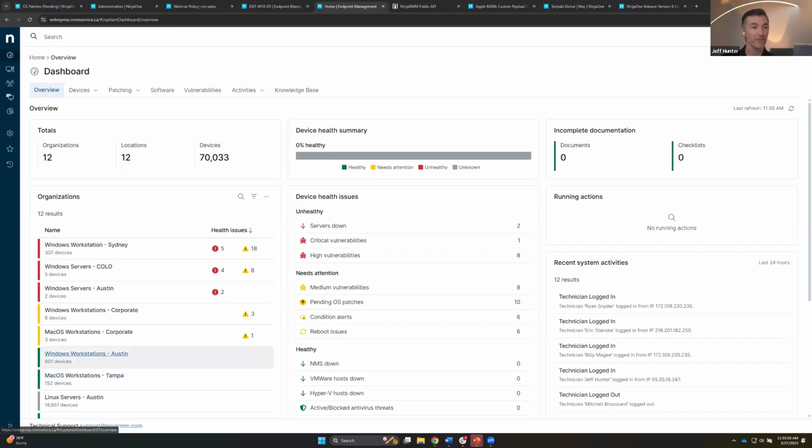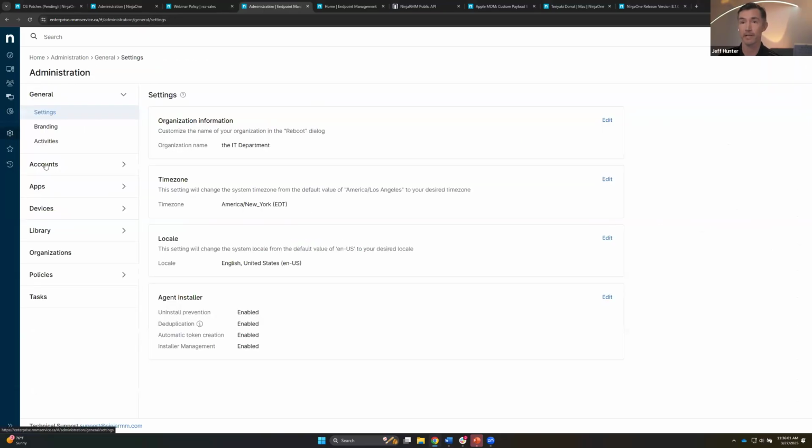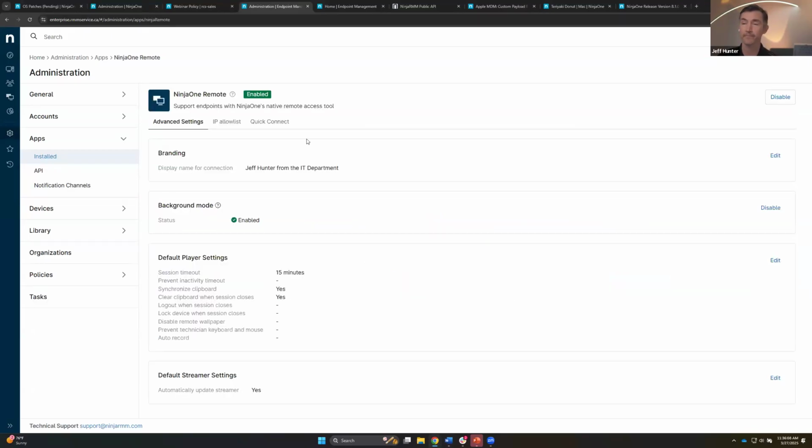Let's go ahead and move down to the next example, which is background mode. This is a really, really good one. If you go to the apps exchange right here, I believe this is an opt-in feature as well. You have to go into the app tile, go down to background mode, and enable it. I already have it enabled, but anybody who's fresh to the 8.0 release, you do have to opt into this. It is not an automatically on feature, but you don't need to talk to an account manager. You can self-serve this right within your own portal.